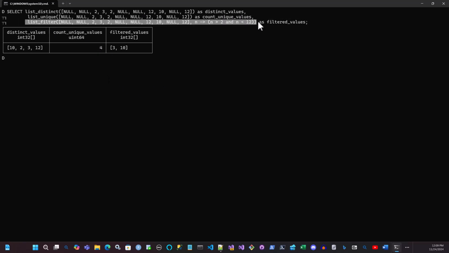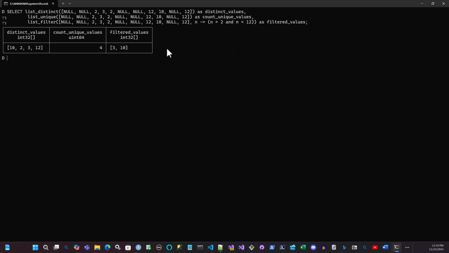This filter is a little different because it uses something called a lambda expression. So I'm setting up a filter over the same list as above. Then I'm creating a variable n for number that will go to n greater than 2. So in other words, look for any value in the list where the list element is greater than 2 and the list element is less than 12.